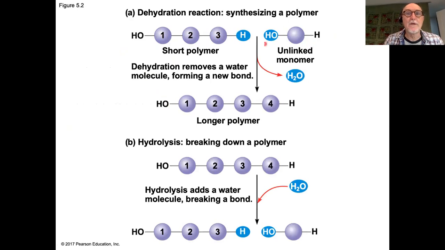We do it by removing from the molecules a molecule of water. There it goes there. That's HOH. That is H2O. This is common to the formation of all polymers. They are formed by a dehydration reaction. HOH, out it goes. That is dehydration. We're removing water, and we're forming a new bond here and joining monomer 4 to the already existing chain.